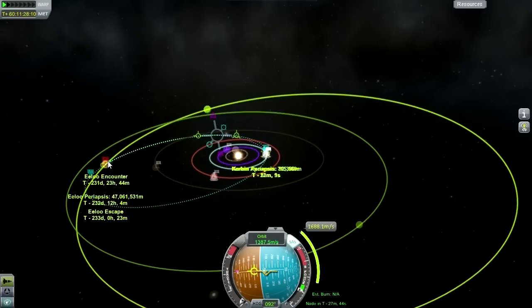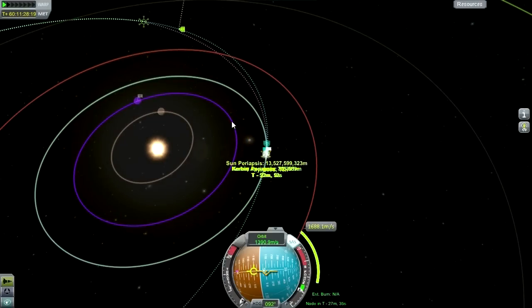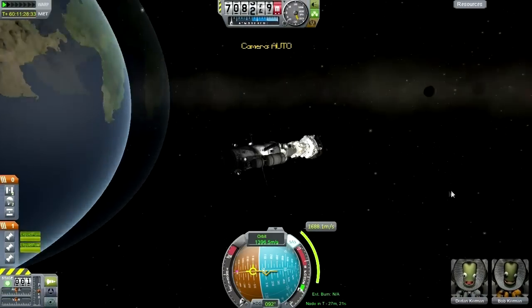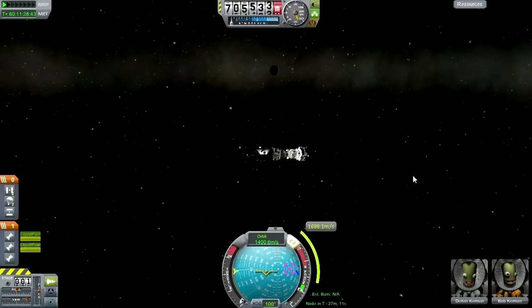Aha, okay, Eeloo periapsis. Let's get that. Of course, whatever I do here will be completely dependent on how well I can burn my initial burn, which rarely happens perfectly. So we're talking about 2,200-ish for a total approach to Eeloo. That's not bad. That's certainly not as bad as Moho was, at least from my memory of it, my nightmares.